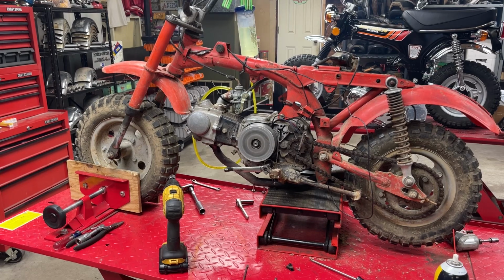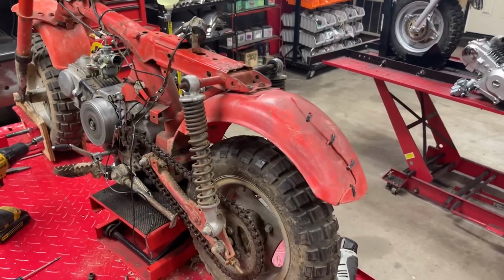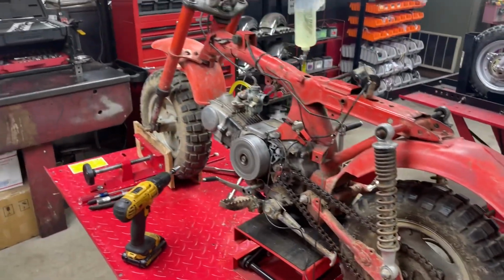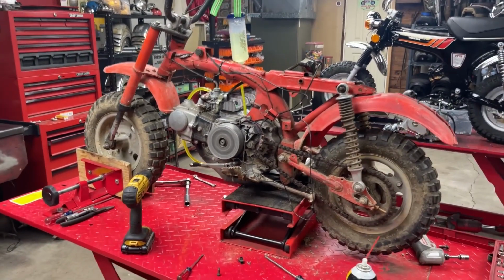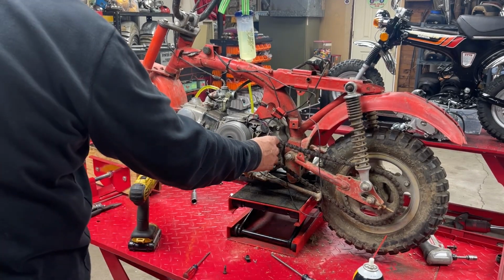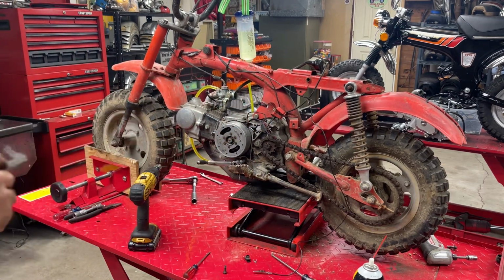Assessment of it. See, it's got a really bad back fender. I don't like that. So I'll see if I can find another fender. The front one looks in good shape. Boy, these bikes are so much fun to play with. And I got to find a coil or figure out a better way to mount that one.